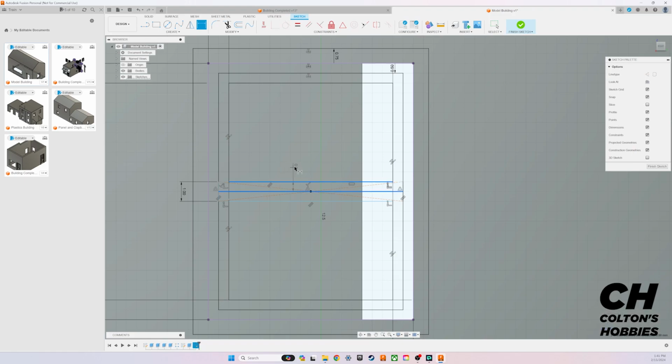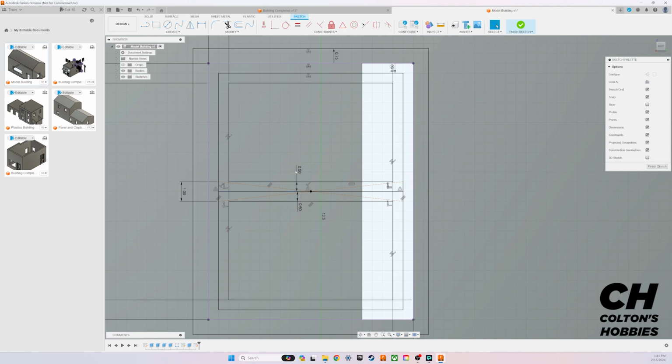Middle line to there should be 0.5 millimeter. From here to the main line should be 0.5 millimeter. So now when we hit escape and we highlight, that entire window is selected. So we now have the bottom window and the top window.